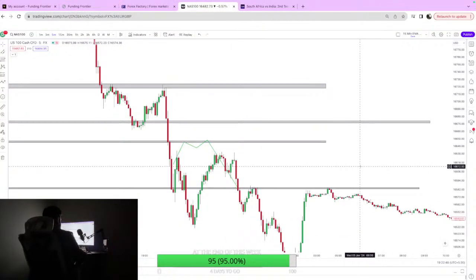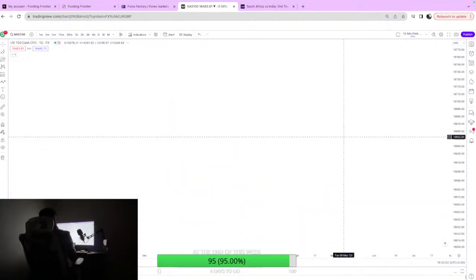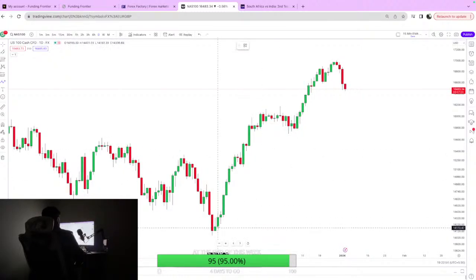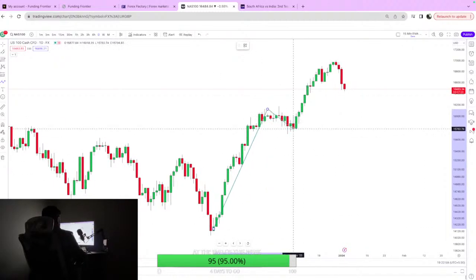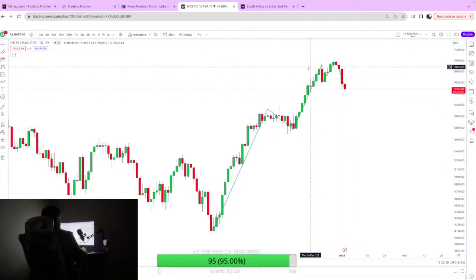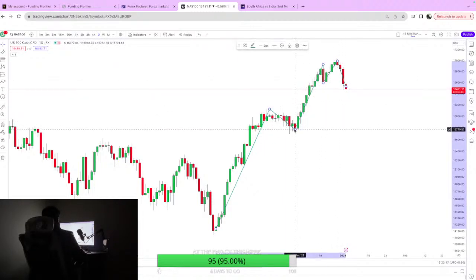Okay, so let's start today's session. Let's remove all the previous drawings. Let's switch to 1 day time frame. So now you can see either market is going to make a, if you see this as a low, you may see a trend reversal, or if you do not consider this as a low and this as a low, that means market is making another higher low. Okay, so things are not very much clear on the 1 day time frame.